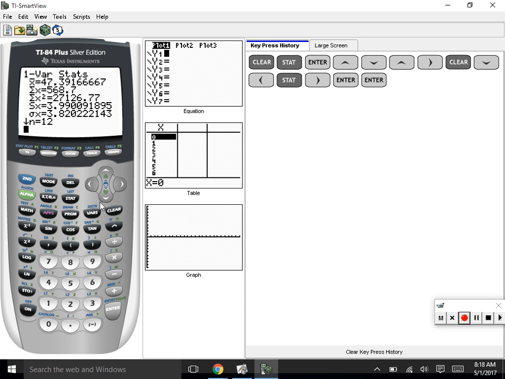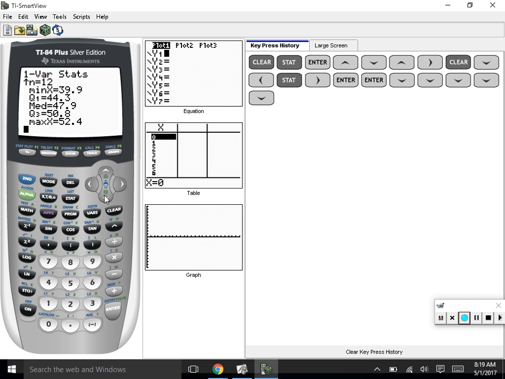Now look, scroll down so you don't have to do this by hand. You don't have to add them up and divide by 12 by hand because it did it for you. So now scroll down. Look, there's your min value. Your lowest temperature is 39.9. Q1, so that would be the bottom of your box. Our median, which would be the middle line in our box. Q3, which would be the end of our box, and then our max is given. So we can draw our box and whisker plot given this.